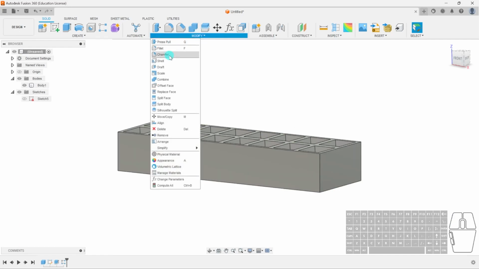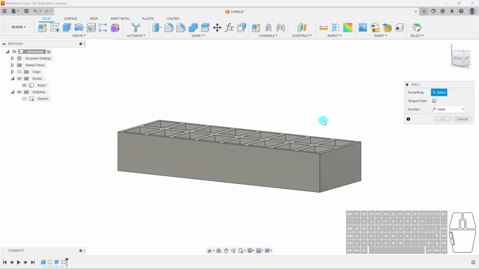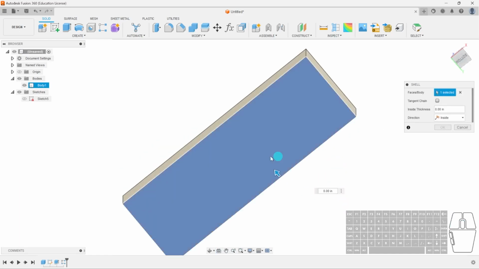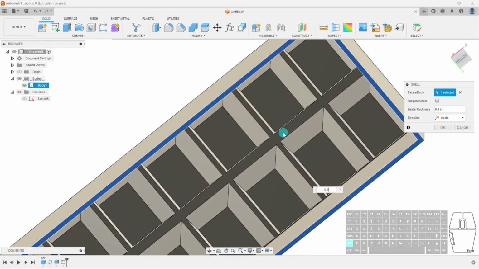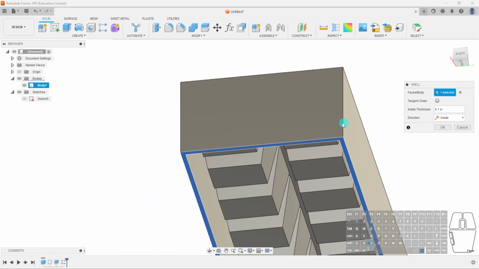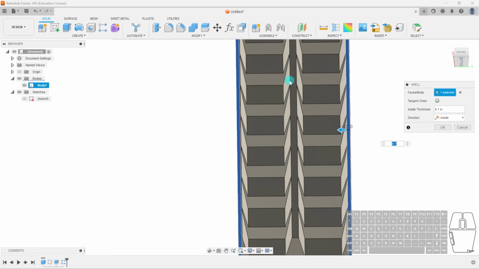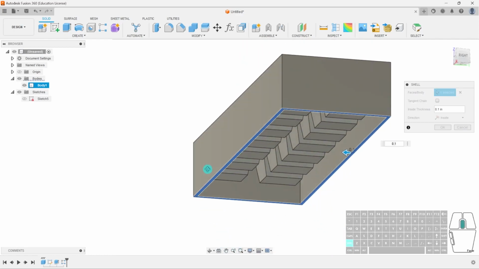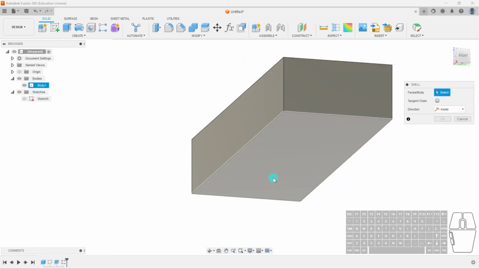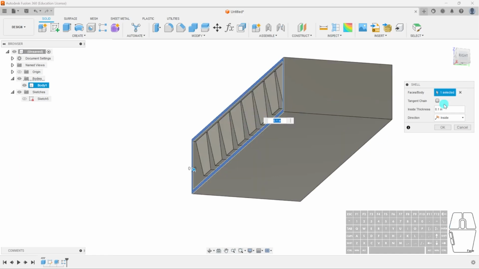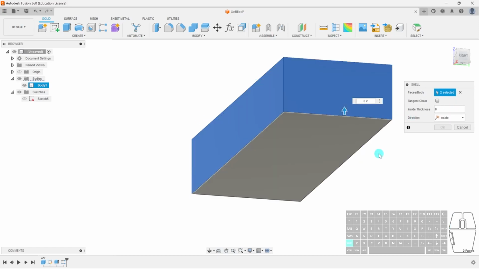That's right. So in previous activities, what we did was we used shells to just cut out from one face. So like say this one here, let's just say we cut out, not so much, it's just to 0.1 inches. You can see it cuts out, but we are left with this horrible wall. Now we don't want this wall, right? And of course, if you wanted to, you could do this and then extrude the wall and cut it out that way. But again, we're trying to be efficient here. So instead of selecting this face here, what we're gonna do is actually select all 4 edges on the side. Oh, by the way, if this happens, just put this value to 0. This will let you select the faces again.